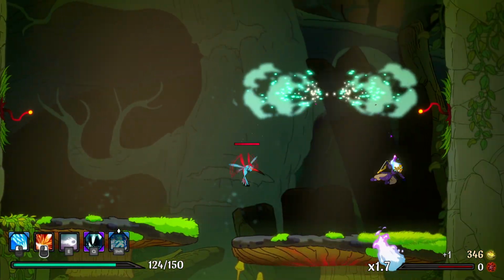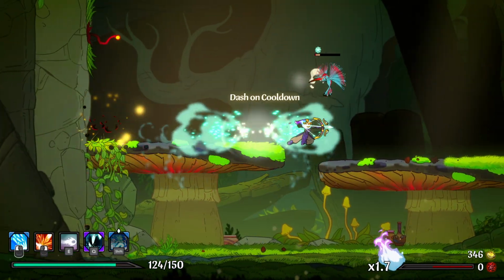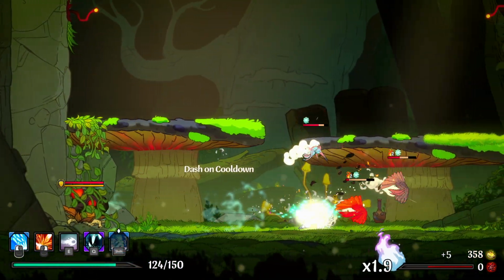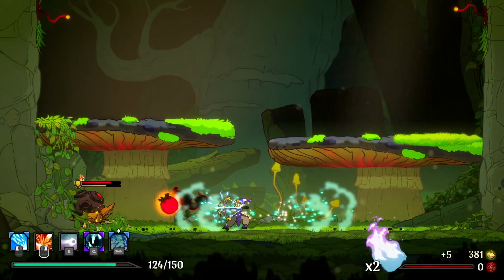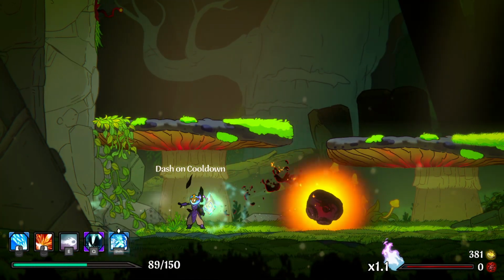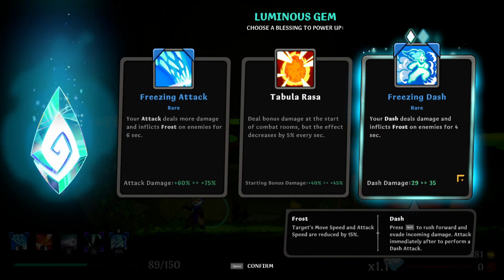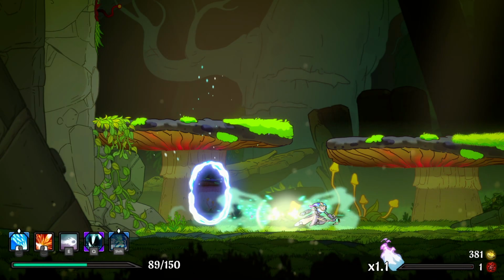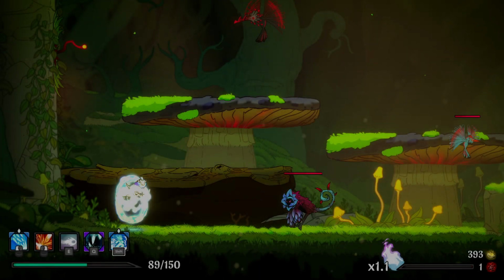I hope that we can get these upgrades on my basic attacks. It's either basic attack or the launcher, either one works for me. Now I'm getting 20% more damage to these enemies, which are considered elites. Let's see, yep. Freezing attack, freezing dash I don't care to upgrade, neither do I care for the tabula rasa. We're gonna get the bear now.